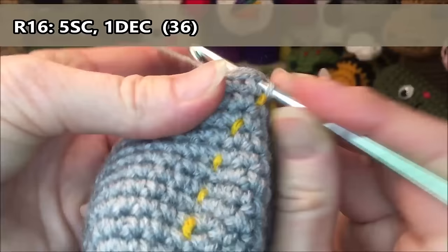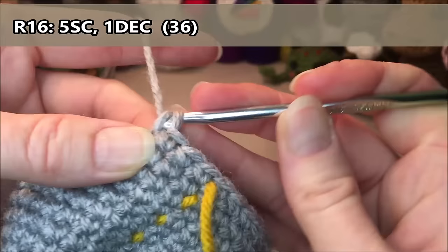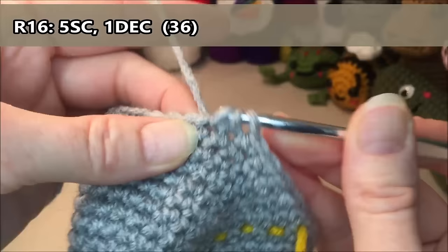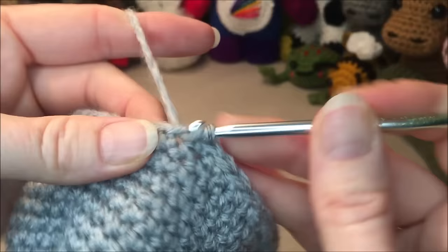1, 2, 3, 4, 5, and a decrease, 4, 6, 7, 8, 9, 10, 11, and a decrease, 4, 12.